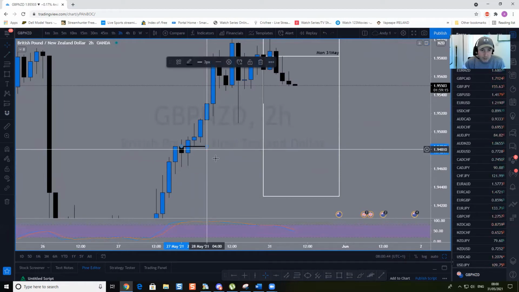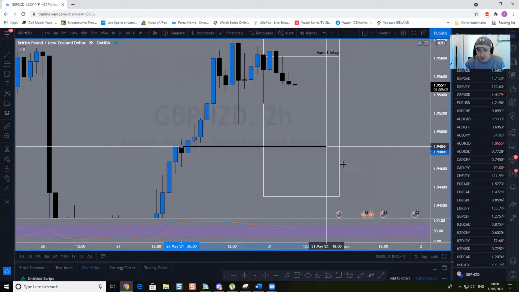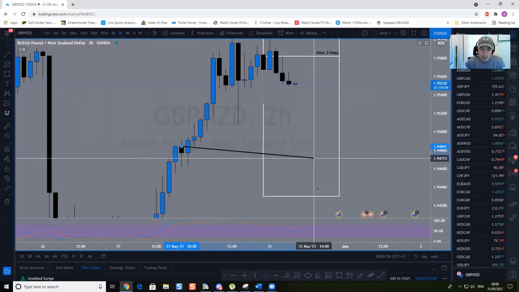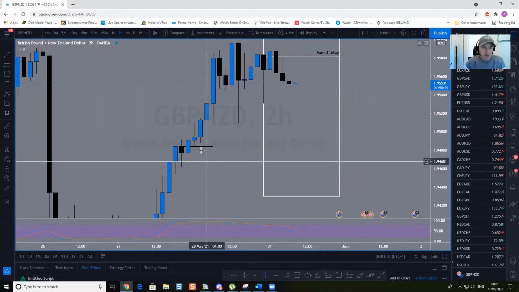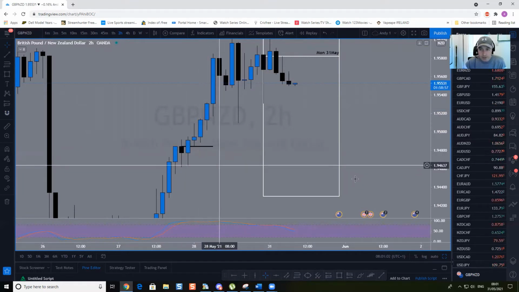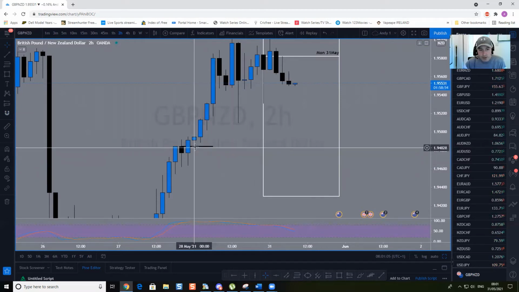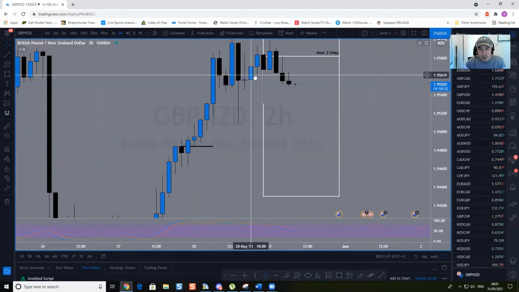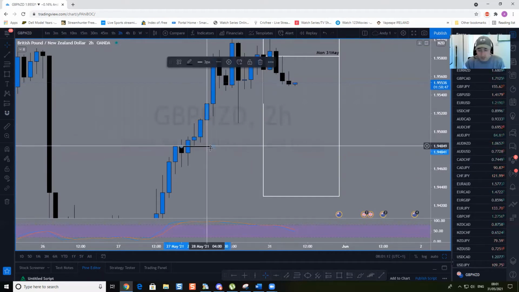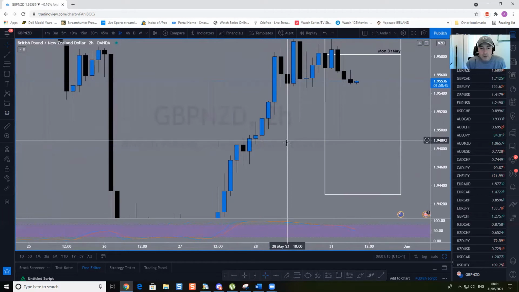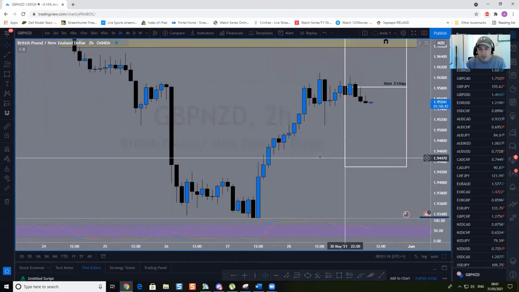If you're drawing a line and you're not sure, make sure you press the shift button. The shift button will make a straight line left to right with the mouse. If you take your finger off the shift button, then your line goes up and down. Shift button, bring it across, and there you go. So this guy here, you see that? That point there, the order block, has been mitigated and shot back up again. So that is not one. Don't really see anything else there.